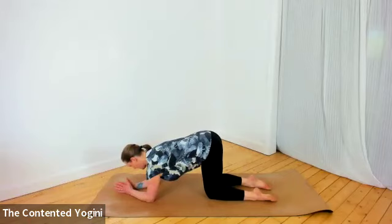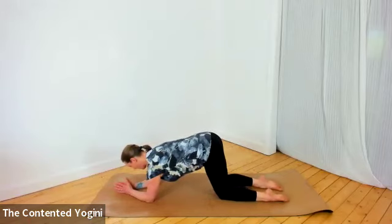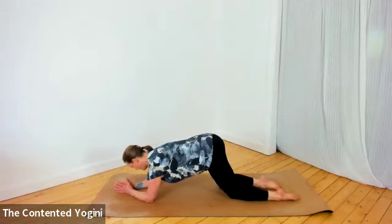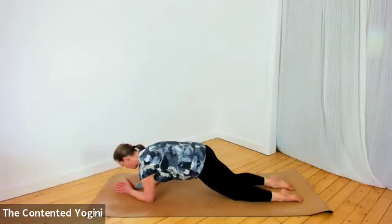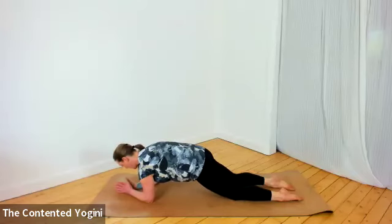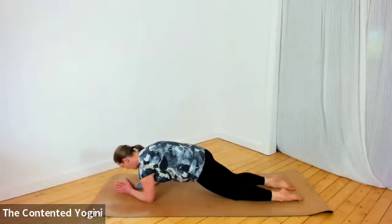You get this sense of lifting the whole body — it's very active. Hold this and see if you can move your knees a little further from your elbows, bring your shoulders a little more forward, tuck the tailbone under, and create a longer line in the back of the body — less sticking out of the bottom, more tucking under. Press the mat away, use the belly muscles, the buttocks, and the feet pressing into the floor.